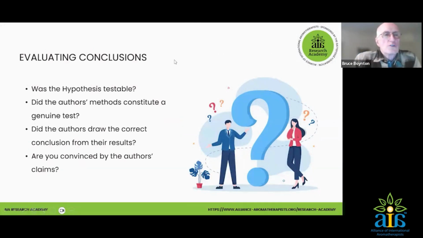Then the conclusions. What you have to decide as a reader of the paper. Was the hypothesis testable? Did the authors' methods constitute a genuine test of the hypothesis? Did the authors draw the correct conclusion from their results? And are you, as the reader, convinced by the authors' claims?